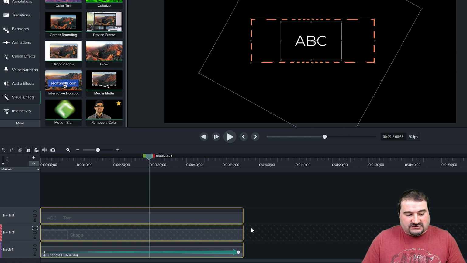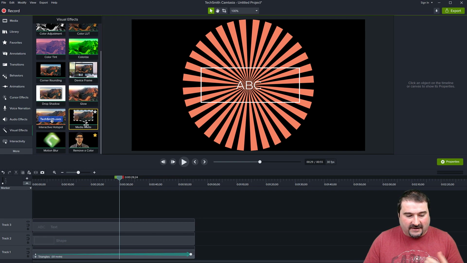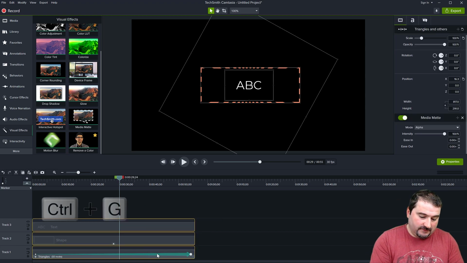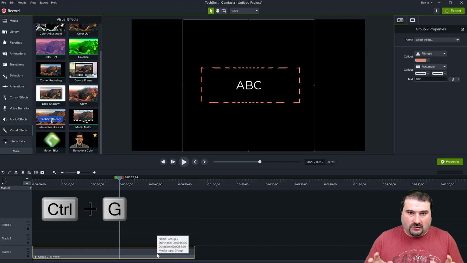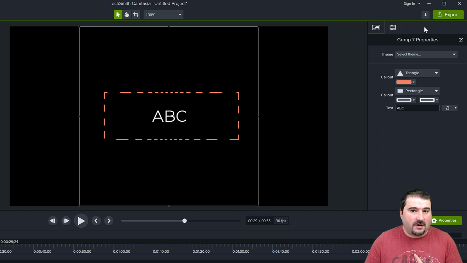So now let me just turn this off because I don't want to continue doing it the Camtasia 2020 way. So I'm going to go back to add the Media Matte to my shape. So I'm back to my effect. You have a very nice benefit here with this because you can now select everything and group it, which means your whole effect, your whole thing is inside of a group, which you can reuse in your project. And more than that, if you have Camtasia 2021, this group actually has access now to the stuff on the right here that you see in the properties.